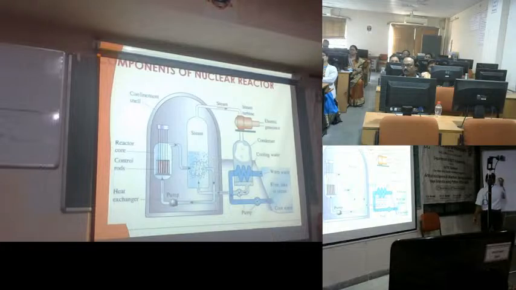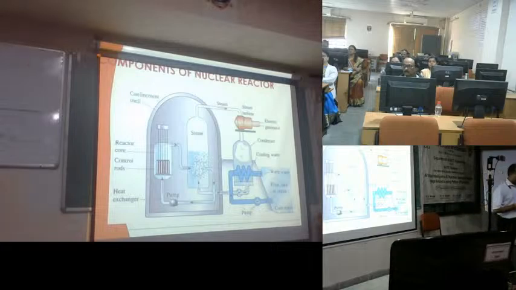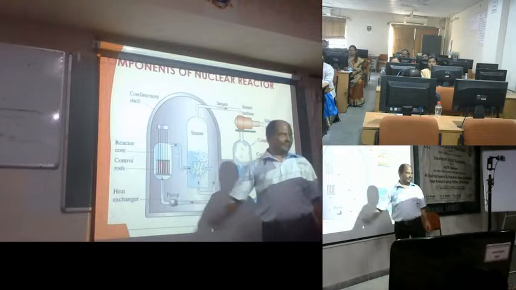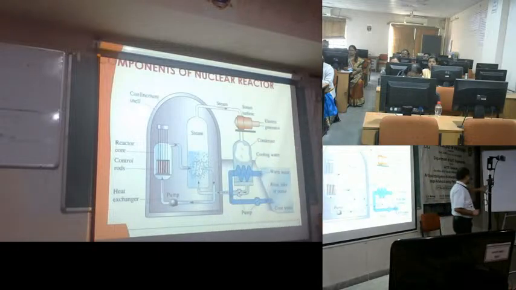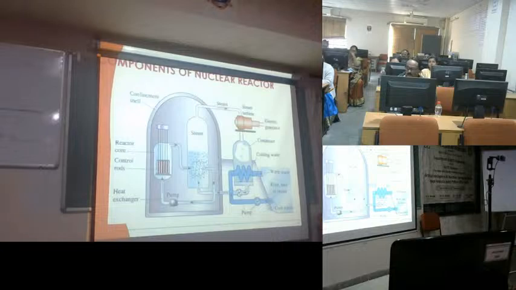So here all the fission reaction is taking place, and this component is known as either the reactor, because it is producing the reaction, or the nuclear core. Okay, or you can say the reactor core. So here a lot of fission reaction is taking place, and heat energy is also getting accumulated.